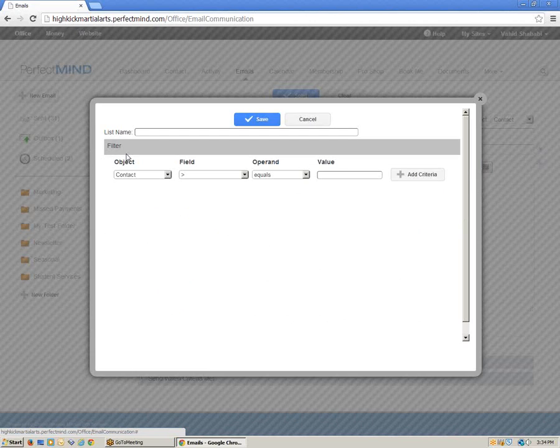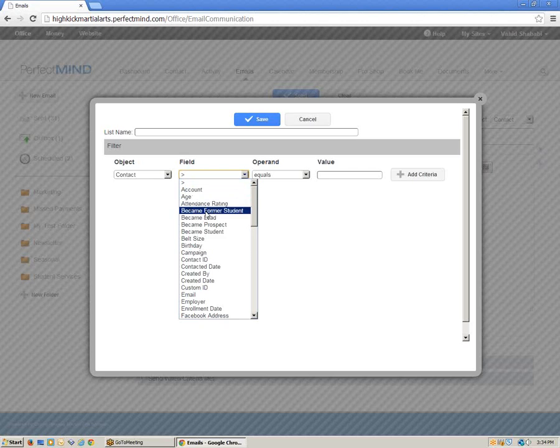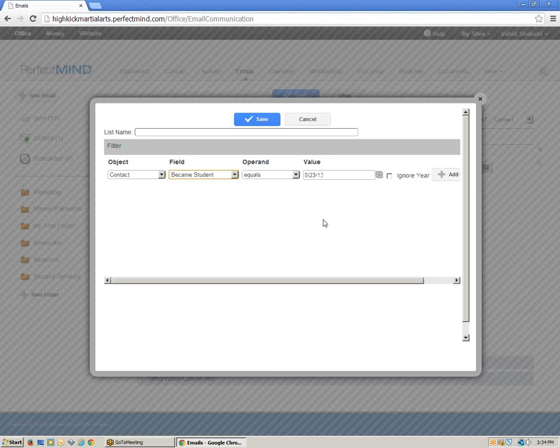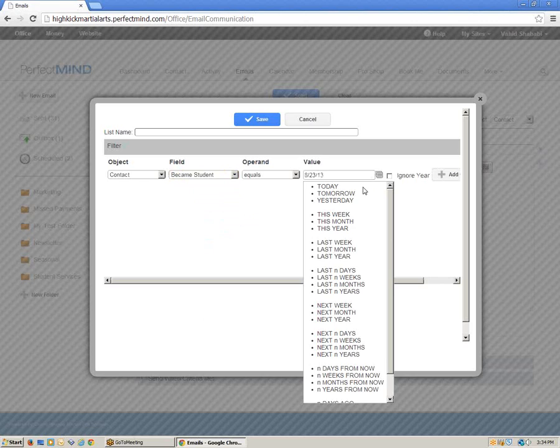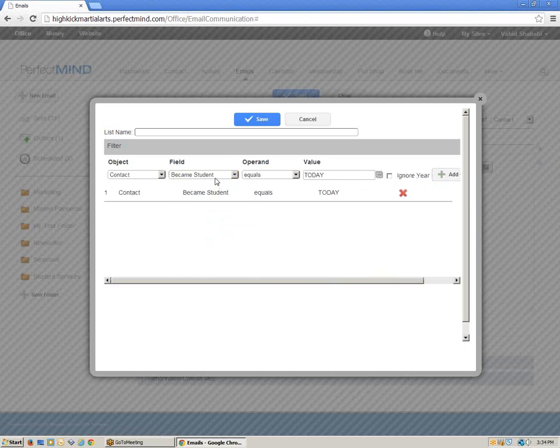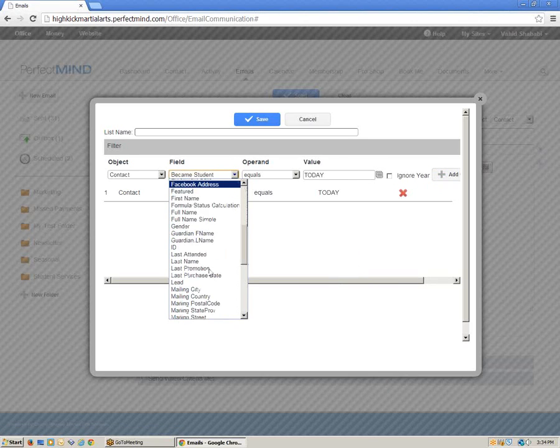Let's start with an example. Let's say you want to send a pinky, girly email to every single female who joined your school today, right? So all you need to do is go to the contact and say whoever became a student today and whose gender is female.